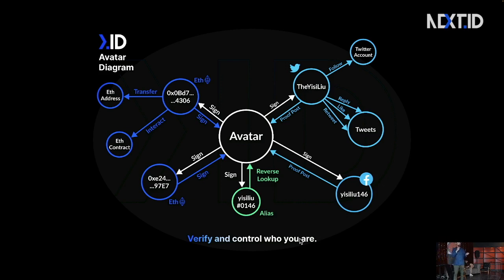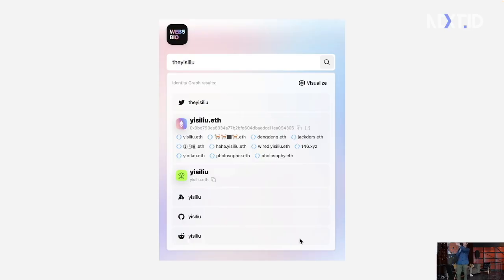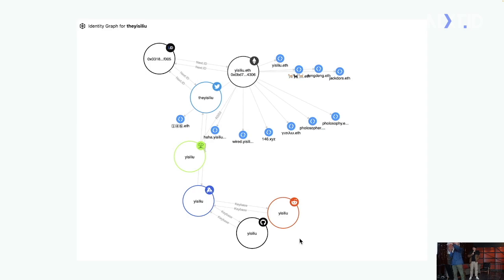And so right now, you can actually try this whole thing out on a website called web5.bio for people who have connected their identities using this protocol. I'm going to use one of the core contributors or founders of Next.ID, Islu, his account. So for example, you know him maybe through Twitter, and you want to send him something. You just find his Twitter handle, use the Web5 bio website, and look it up. It's going to show you some of the related information like ENS and some of the other related handles. Right now you're doing this kind of by hand, with some more relations.